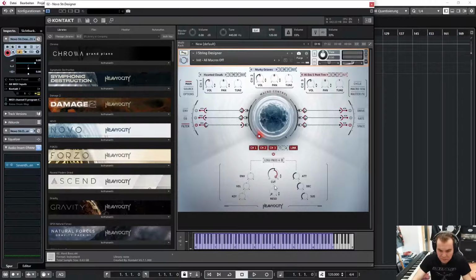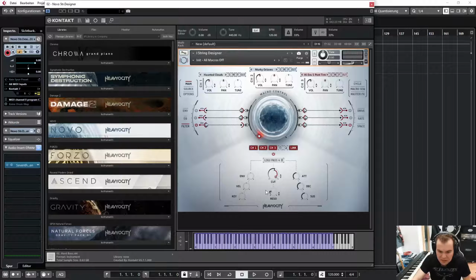Another cool thing is to use a little bit of this resonance here. So let's choose a very drastic one so you can hear the effect. Let's choose 80%. That's of course a little bit too much for this type of sound. So let's go back and let's say just a little bit, around 20%.